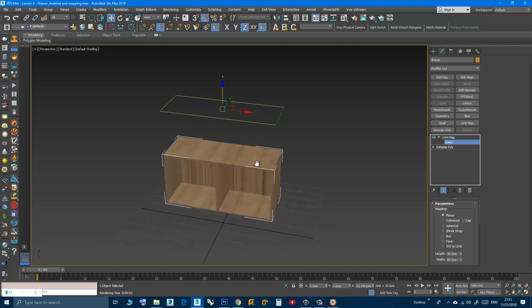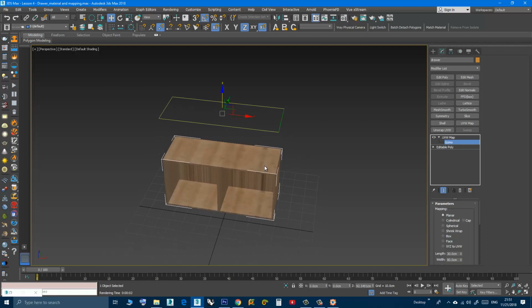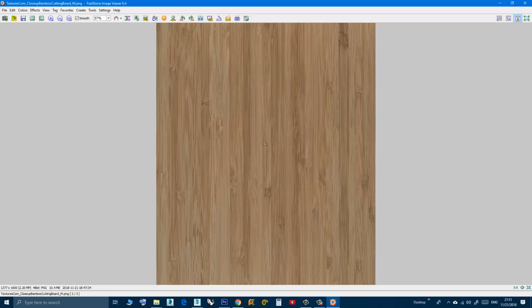The second problem is that by default this gizmo took the dimensions of this object, and so the aspect ratio of the object. What I mean by aspect ratio is the relation between the width and the height.